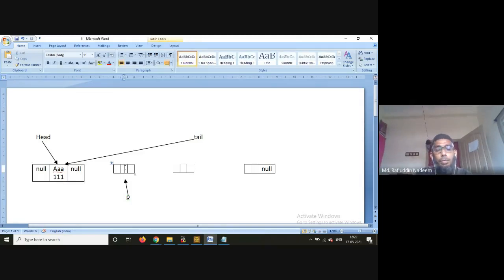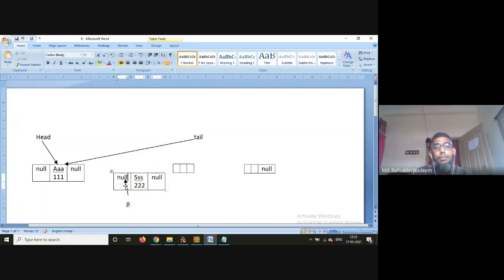P will be pointing to this node now. For example, I entered the content addresses and 222, and we have P next and P previous both are pointing to null.